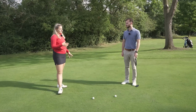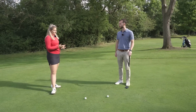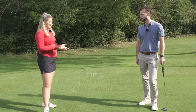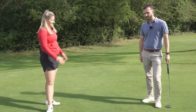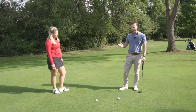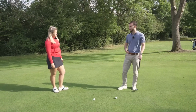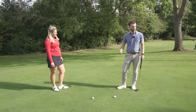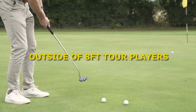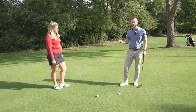When it comes to putting, do you think people lose shots out of frustration a lot of times, because they get annoyed they've not holed a 30-footer, when realistically the chance of them holing that is pretty slim? Yeah, definitely. I think there's a big misunderstanding with amateurs of what is a good putt, what is a good outcome for the shot in front of you. So we know that outside of 8 feet on tour, they're making less than 50%, and it's a dramatic drop off, isn't it, outside of 15 feet.